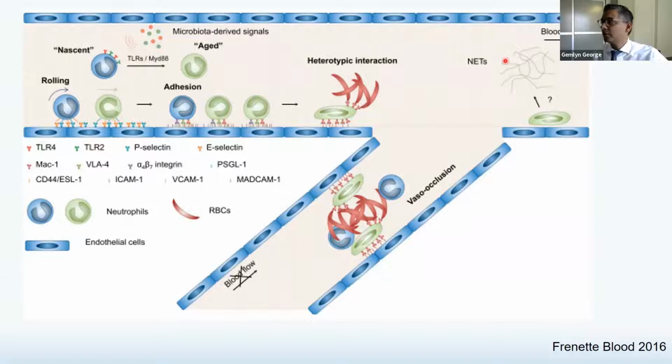To make matters more complicated, neutrophils can also burst to form something called neutrophil extracellular traps, forming little microthrombi out there. The addition of platelets or these sickle RBCs can also activate the other endothelial cells. So what you basically have is this propagation or a waterfall that keeps happening because of a little bit of inflammation that was triggered in the beginning.